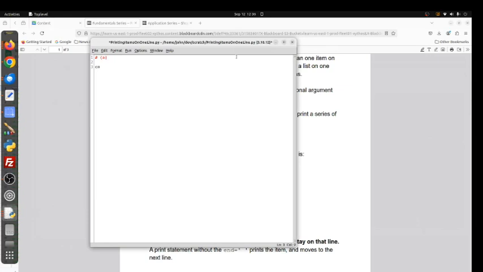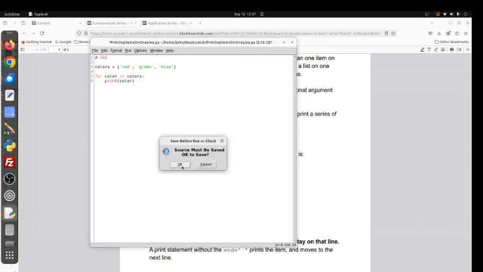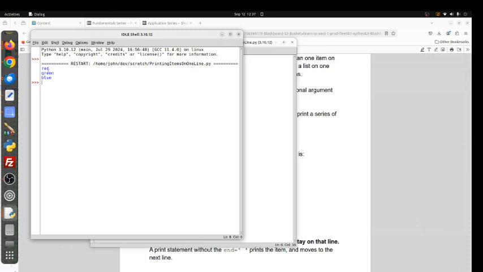Okay, so colors equals red, green, and blue. And normally, if we were to just print this the way we normally do, for color in colors, print color, and we run this, you get the thing you're familiar with, one color per line.